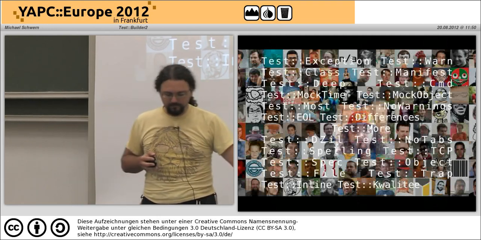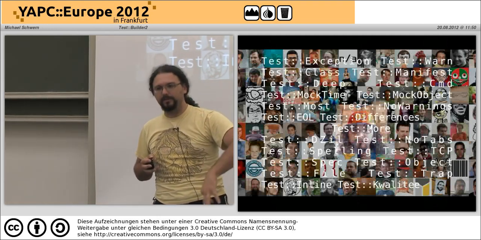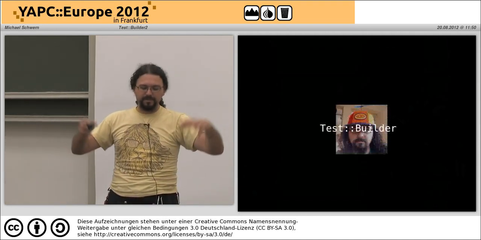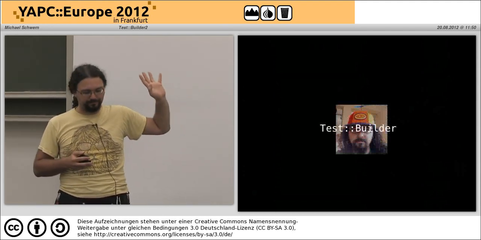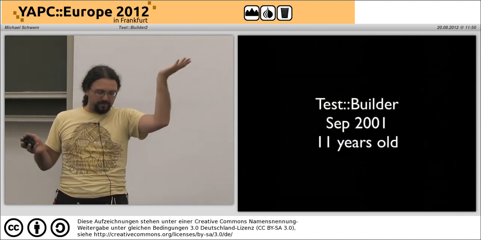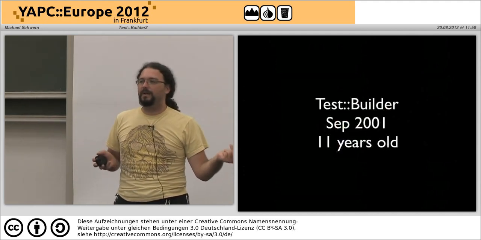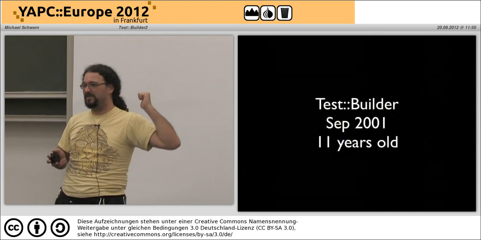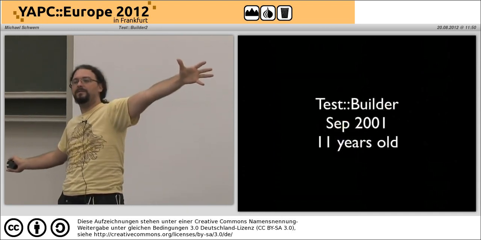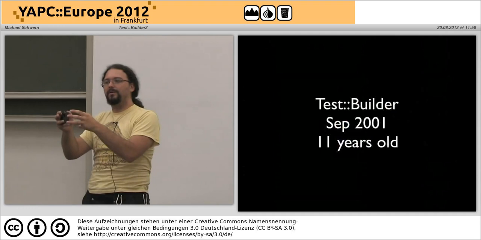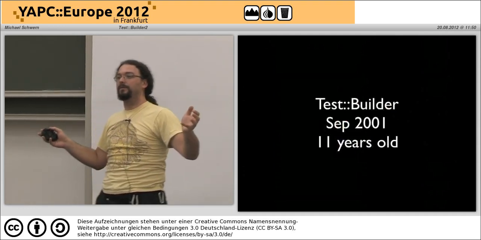That's really, really important. So then comes Test::Builder. All the responsibility has been pushed down from Test::More to Test::Builder. There's still only one Test::Builder. And I still control that portion of how people can write tests. And that has my biases and my design flaws and everything else. So after 11 years of testing, we've learned a whole lot about how to do it. And worse, Test::Builder reflects my design flaws from 10 years ago. So it would be nice to have, similar to Test::More, an expansion out into lots and lots of different test modules, if Test::Builder allowed lots and lots of different builders. And we'll see how to do that.